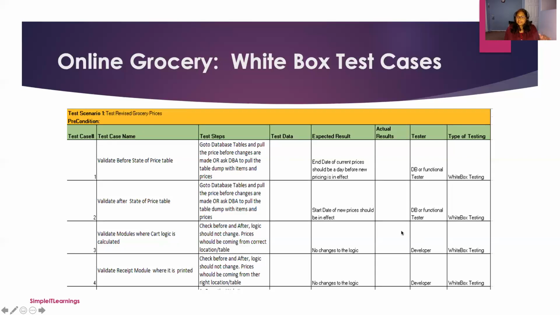This type of testing is generally done by a developer. What happens sometimes is that this testing is to ensure that when a developer is making any changes, he is not changing anything else other than what is required. By mistake, especially if somebody is new, they can go and update any other module, because these are key modules. So someone will go and check the code, and it should remain the same, because we are not making any changes in the text or anything. It's just the price changes which should happen in the before and after state of the price table.